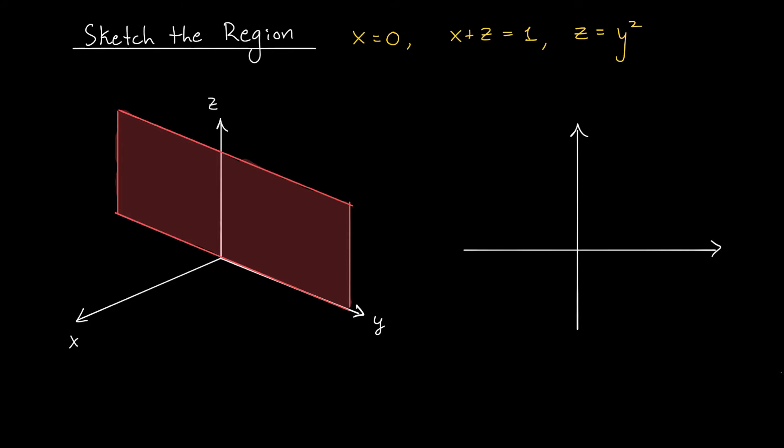To figure out where it crosses the x axis, for example, we can set all other variables equal to 0, and we'll find from this equation that x is 1. The plane crosses right here. Similarly, it's going to cross the z axis when z is 1, right up here. If we join up these two points with a straight line, we get a line segment that must be contained in our plane.